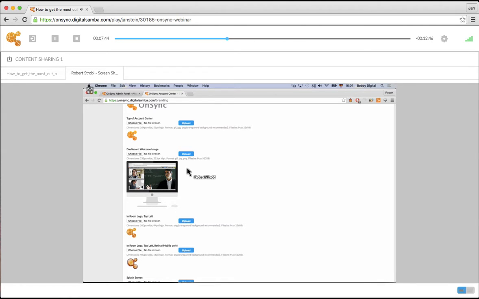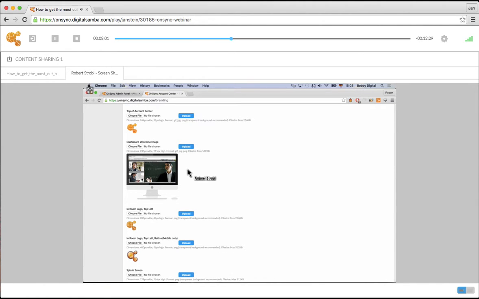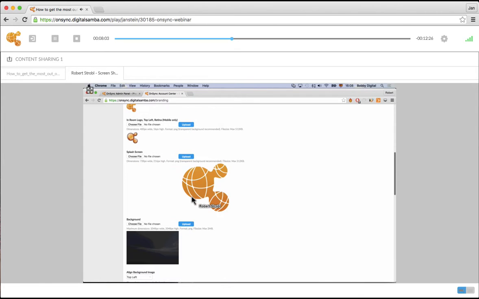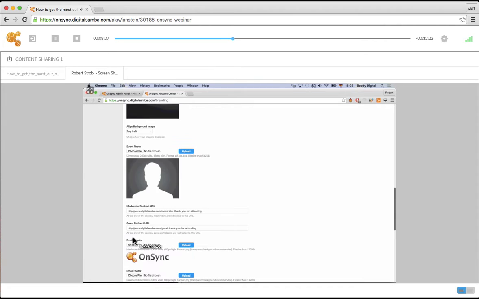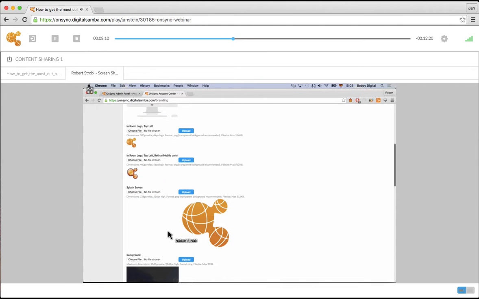For those of you who run servers, you're able to brand your entire server with this branding interface, and then you're also able to allow your customers to run their own branding. So there's two levels of branding here: the ones for the entire server and then for the individual accounts. As I was saying, you can load all the logos in here for mobile, for splash screens, for the background image, for your event photos, and so on. You can put all of that in here just as before.